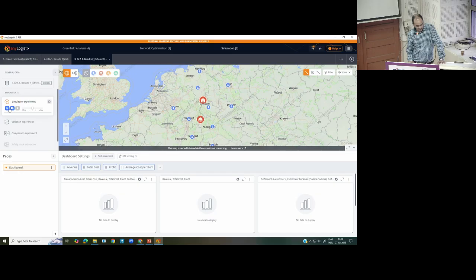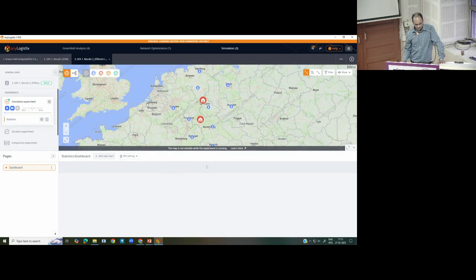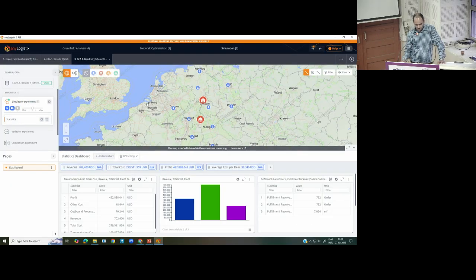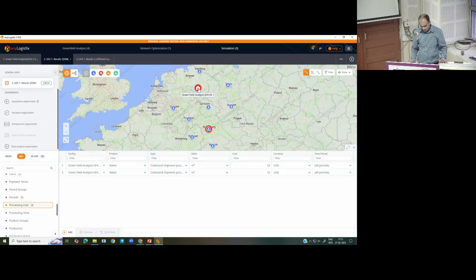And the second option, guys, what are these two running options? The first one is if you want to see the visualization here. If you don't want to see the visualization, select the second one. It will run without the simulation and then give you the solution. If you look at the location of the DC here, this is the original location. Now we are changing it a little bit, moving it here, and this one is coming here. Now we are going to see what the impact on the solution is.